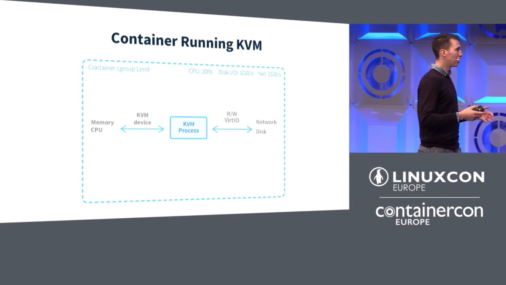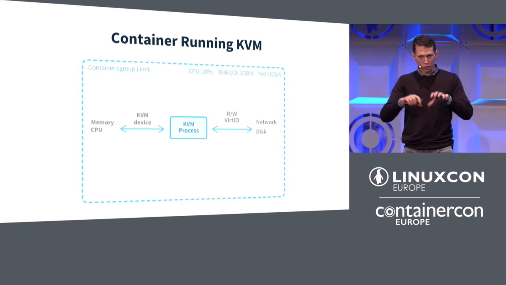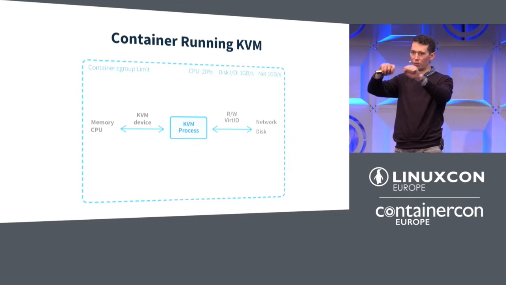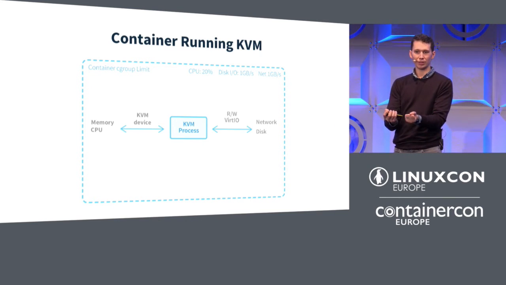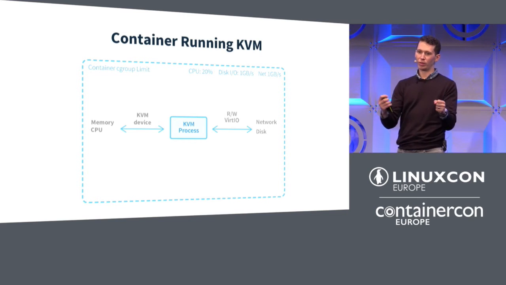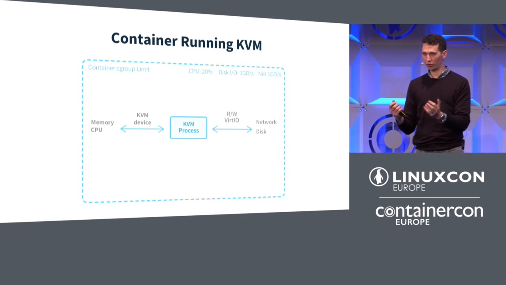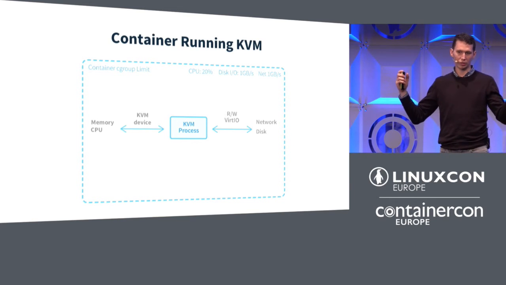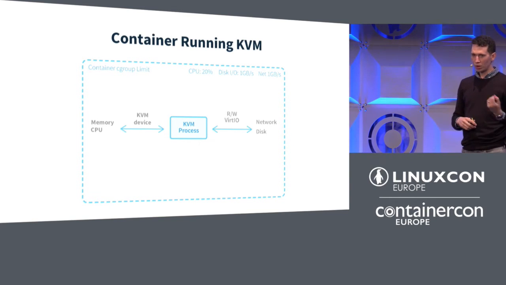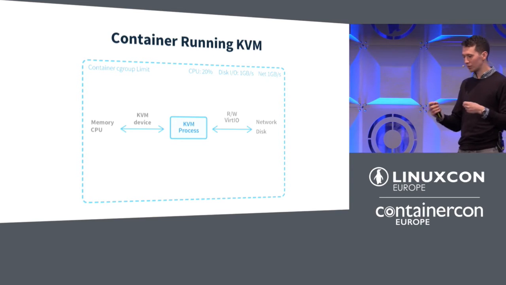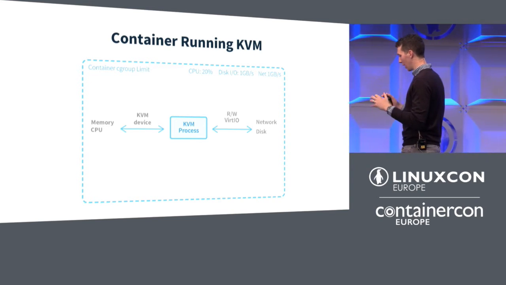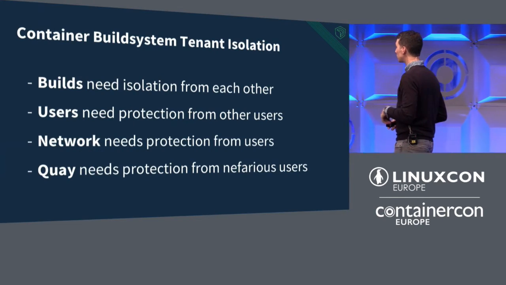So that's why we implicitly trust these things. And then the next thing is we can use containers and VMs together by putting the resource isolation side, the "I only want this much CPU bandwidth and this much memory bandwidth and this much network bandwidth", around the virtual machine. That's how we use containers and virtual machines together. We use the isolation mechanism of VMs and the resource isolation of the container.